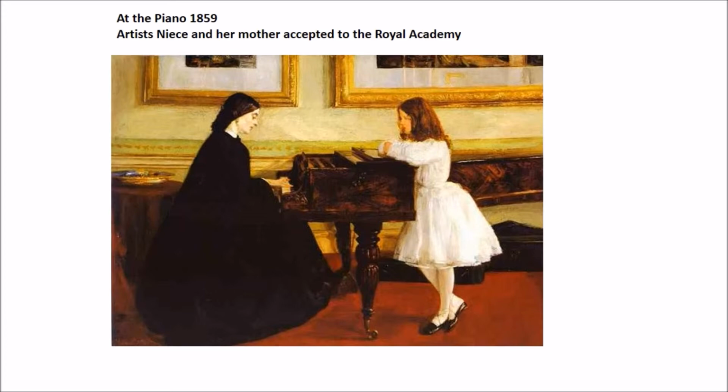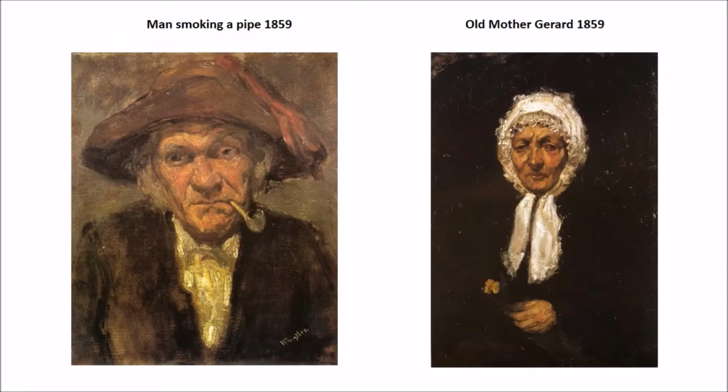Having two paintings in the background is a pretty simple device we have, again, for showing the opulence of the people, if nothing else. This type of work would, of course, be seen as a vehicle to secure portrait work. And again, doing portraiture work, Old Mother Gerard from 1859 was also accepted to the Royal Academy, from my understanding.